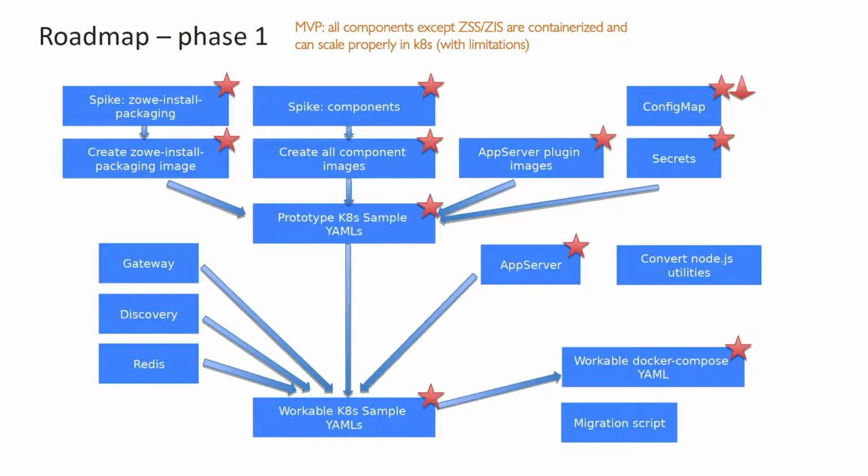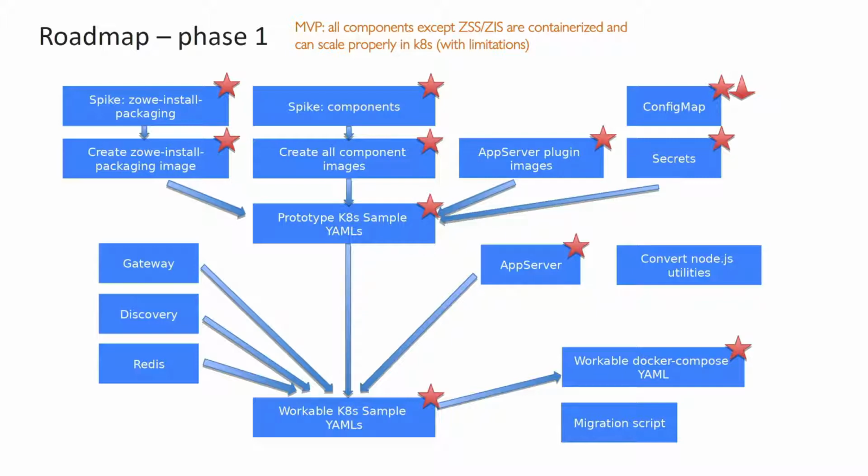Now, in order to get Zowe into Kubernetes and make it maintainable and easy to understand, there's a few steps that we're currently hard at work on, including making it so that the scripting that we use on z/OS today can be reused as much as possible to be intuitive and ultimately easy for us to maintain. But we also need to take the servers that we have and split them up into individual containers so that they run independently, which is already done by developers today, but we just need to formalize it so that these run in their own containers. Ultimately, once we do all of that, we need to have YAML files that Kubernetes understands that serve as samples to our end users to get up and running quickly.